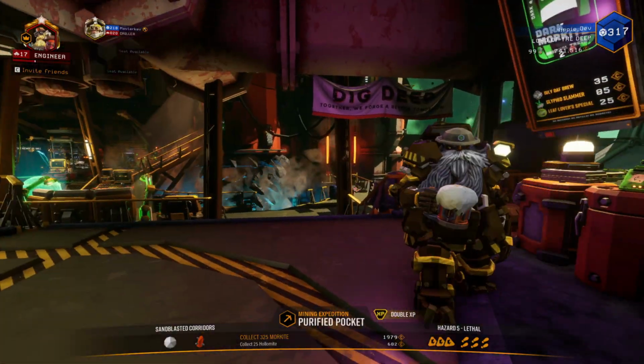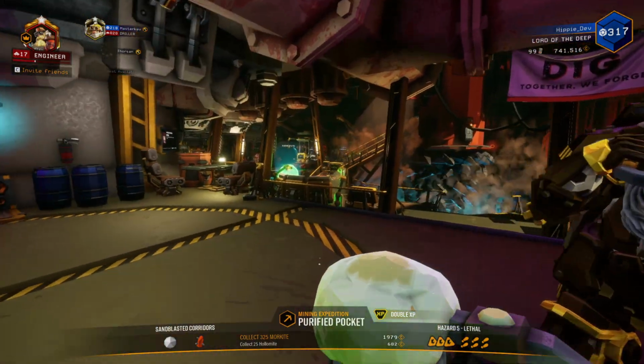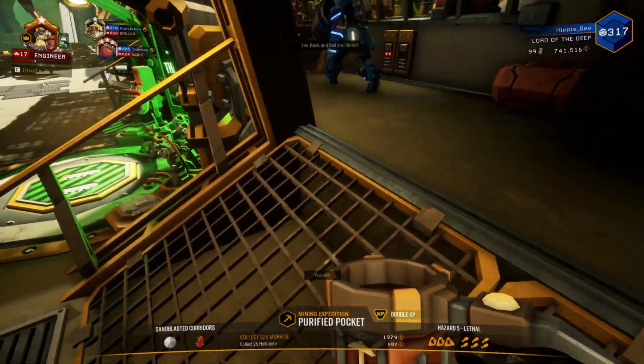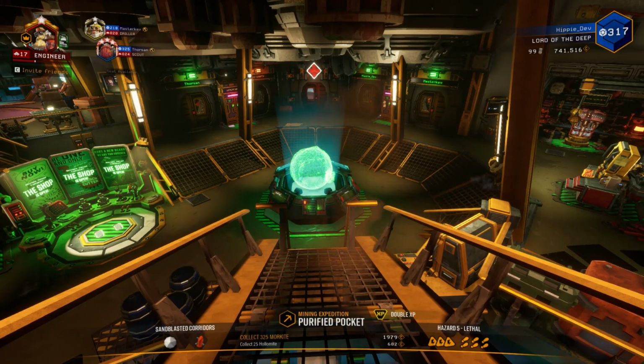All right, y'all, since we got a double XP Morkite mission, along with the Morkite beer, we're going to attempt to do this twice. Let's rush this. Get the beer! Get the beer! Let's go! Do this thing twice.